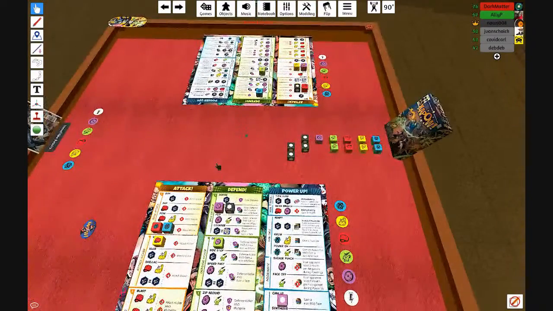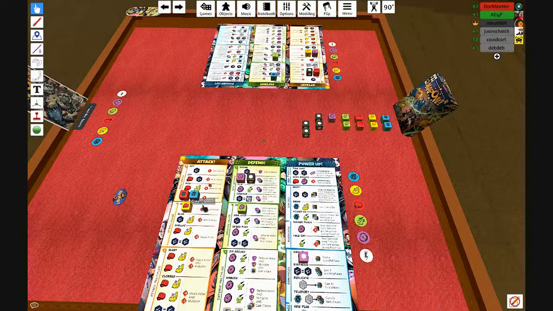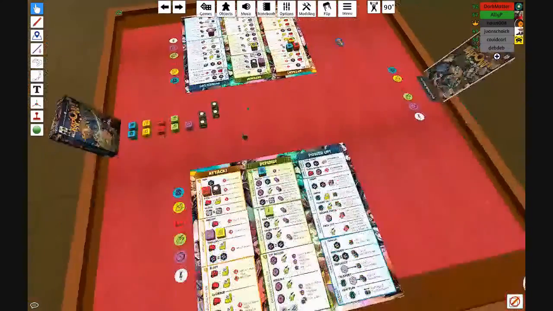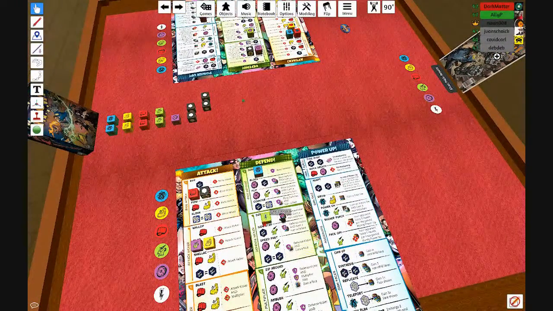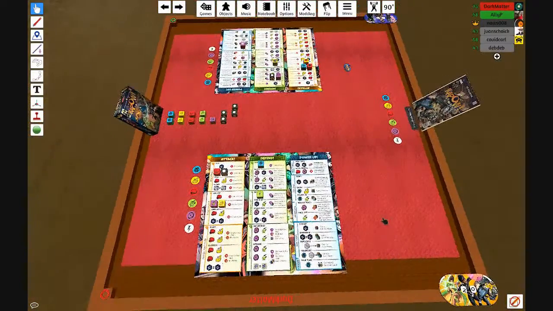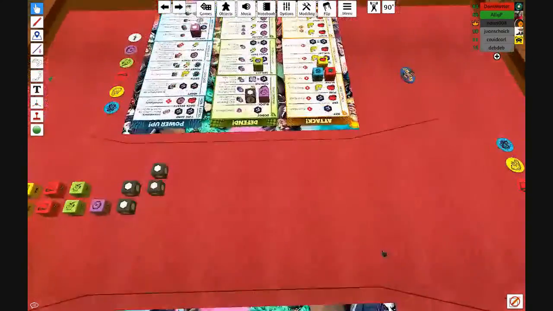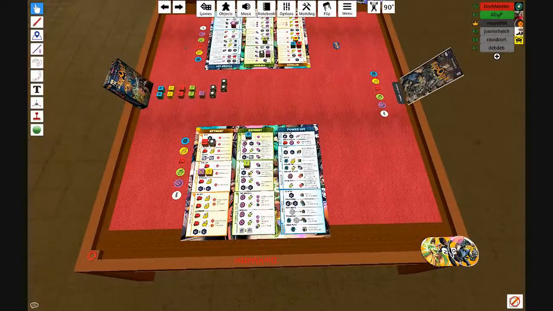Okay, so first player here is attacking with 6 plus a modifier of 2, so a total of 8. So we're then going to compare that to the defensive value of 1 plus 1, so a total of 2. So that will then mean a total of 6 damage, right? It was 8. Yes, 8 attack to 2 defense, so doing a total of 6 damage.